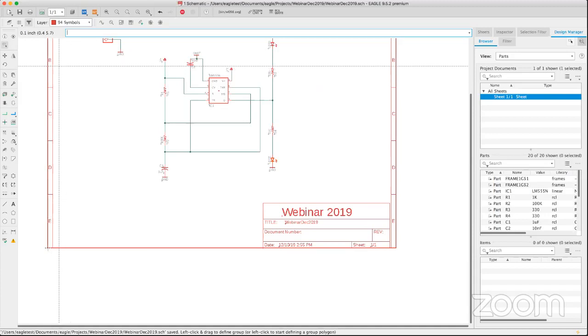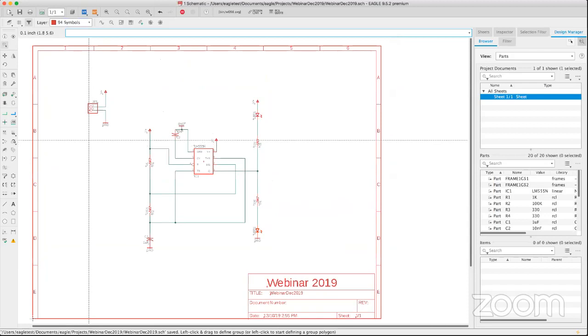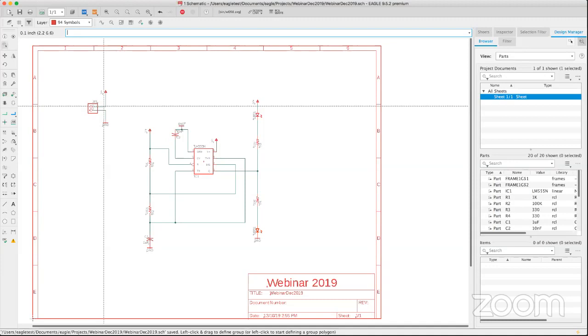A small doubt: where would we find the connector or switch? For this example that I'm using right here, I'm using basically a pin from the pinhead library. I'm actually using this pin header. I hope that's the question you're asking, where to find the connector or switch. Okay, I hope that answers that question.